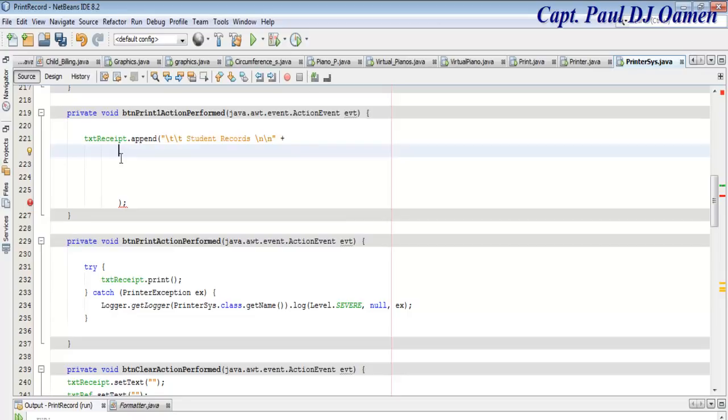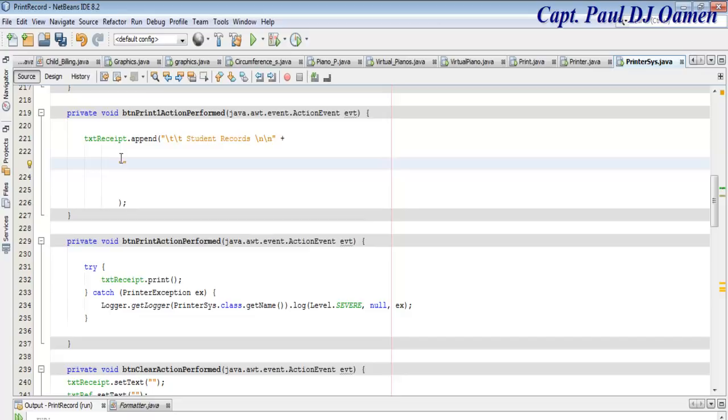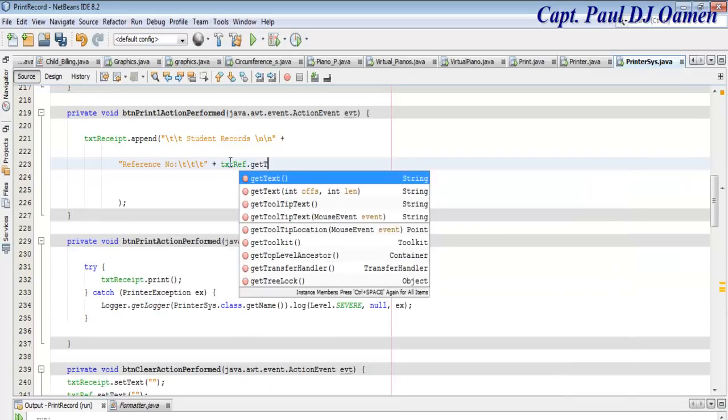Okay, now to be able to add the others, so let me enter reference now. Reference number, let's say tab. That's how you tab in here. Let's say our reference number, we're going to get that from the txtReference dot get.